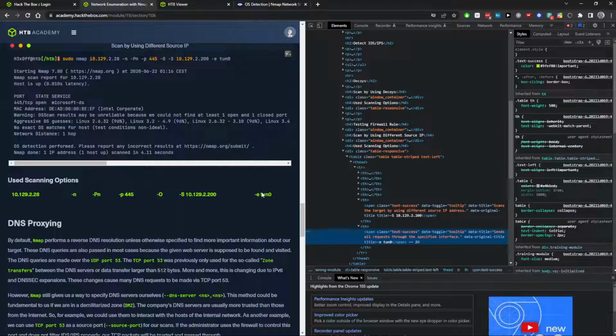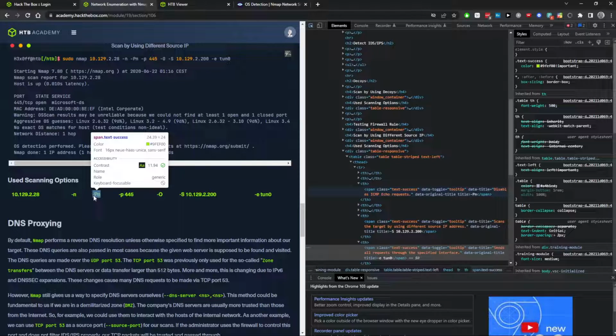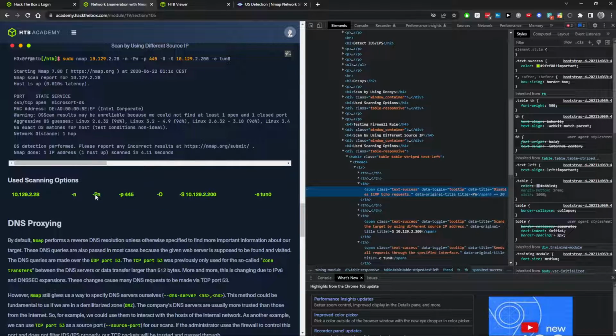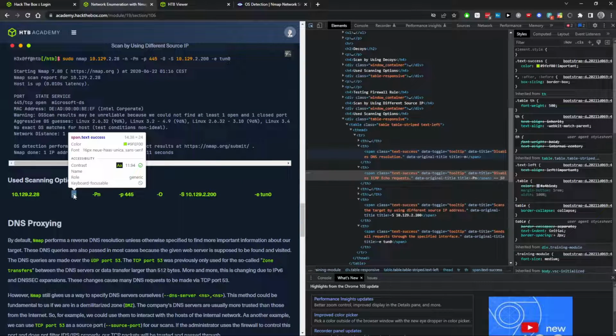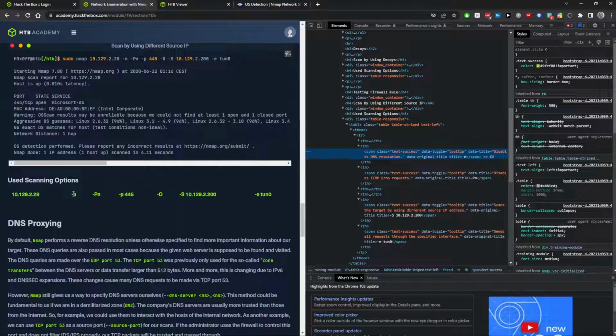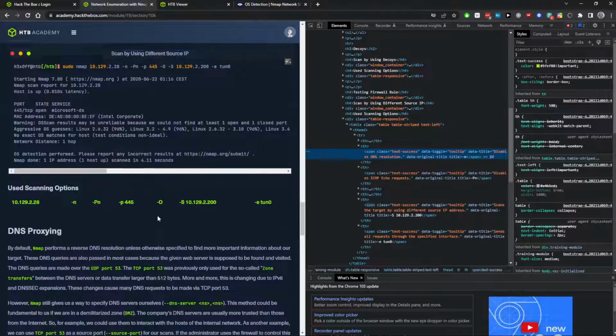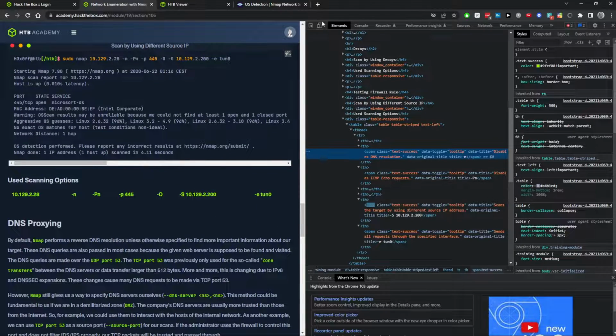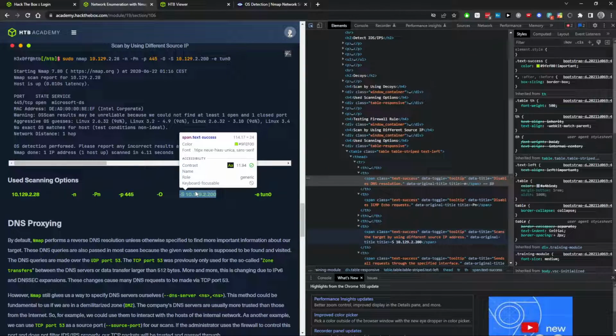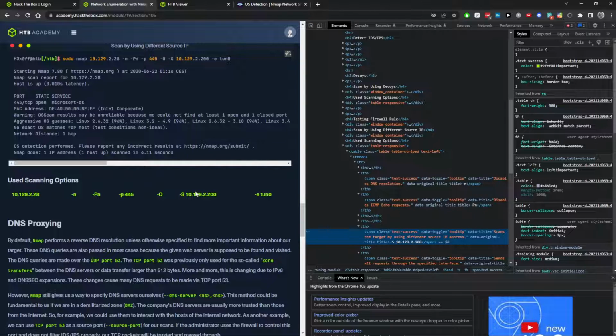Sends all requests through the specified interface. Disables ICMP echo requests. I don't know if any of that's going to help. Maybe you want to use a different source IP address.